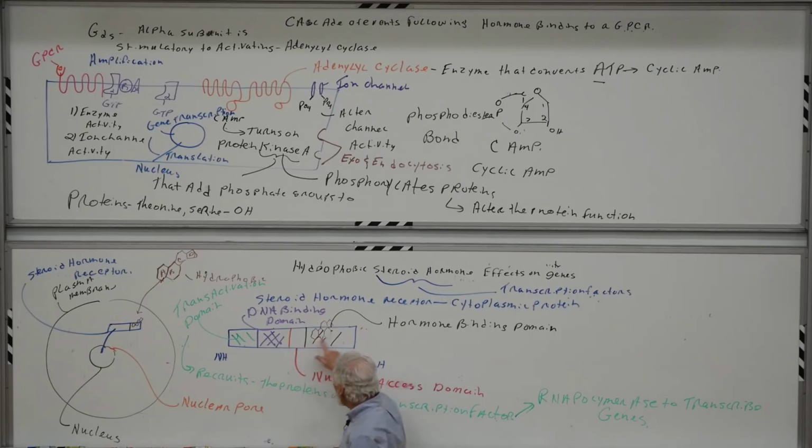My understanding is that the binding of the hydrophobic hormone out here to the hormone binding domain changes the shape just enough that this opens it up. Now, in fact, it takes two of these. And one of the things that the hormone binding to the hormone binding receptor does is it recruits another one, and they have to dimerize. And once they dimerize, that opens up the nuclear access domain that gets you in.